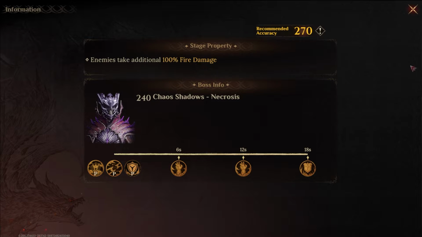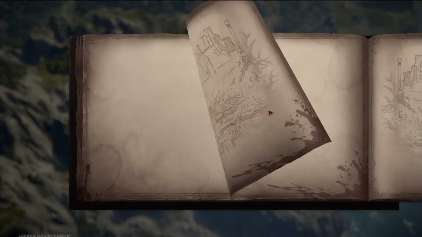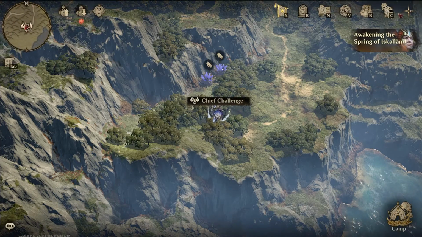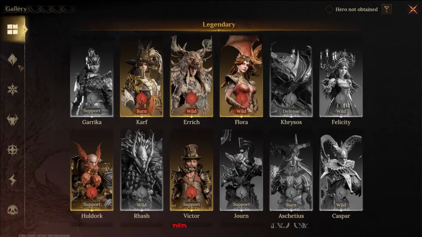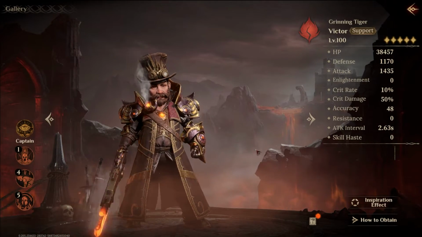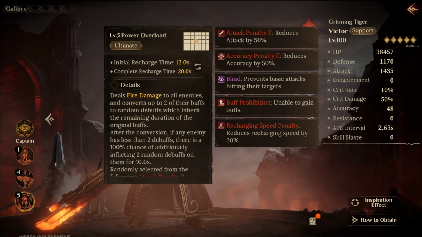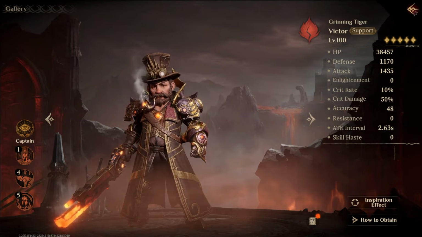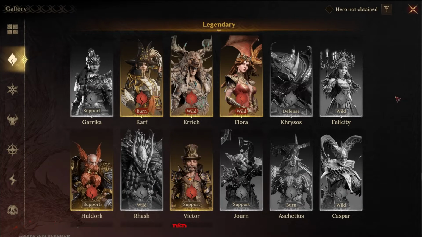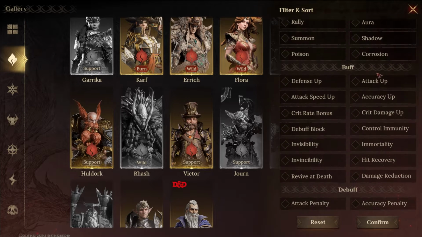So luckily there's a few heroes that are going to be really good for this. Before I go in with my OP team, I'm going to mention to you guys who I think will be really strong. So luckily with fire, of course, we have Victor, who is who I use. He removes buffs with his ultimate and with his battle skill. So he's just awesome, honestly. He's perfect.